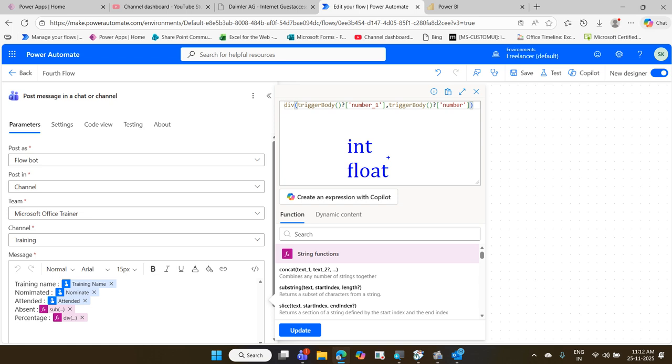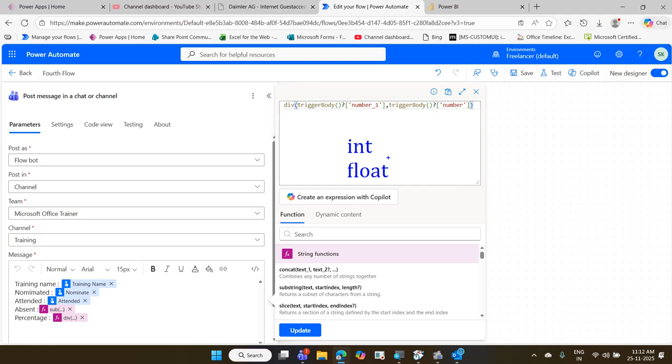Float is the function which will convert a number into decimal values. Suppose there is a number 1.2. Int will display only 1, whereas float will display 1.2. So it will take the decimal values also.